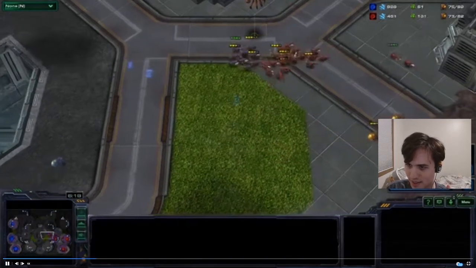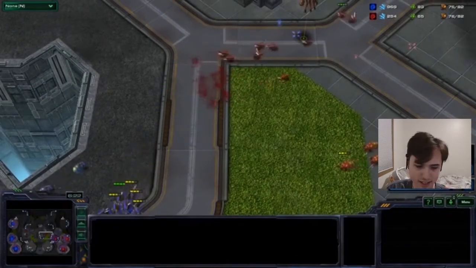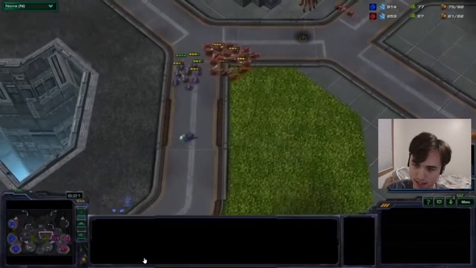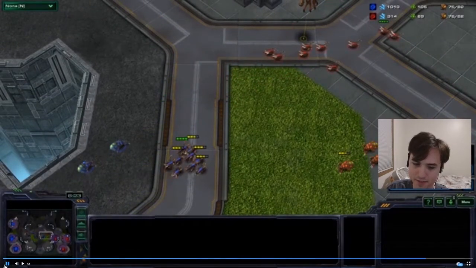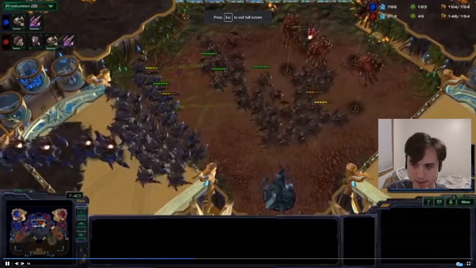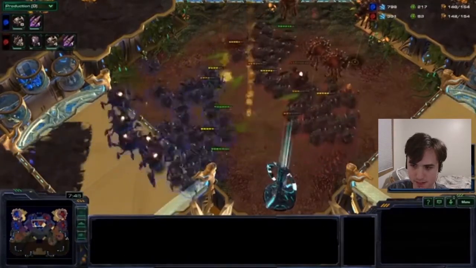Look at this. I move the lings, click it back, and then they just go forward. There's a lot of situations like this in StarCraft. And I don't know about anyone else, but it just infuriated me to no end. I think this was also a similar situation, but with roaches. Yeah, look at that.